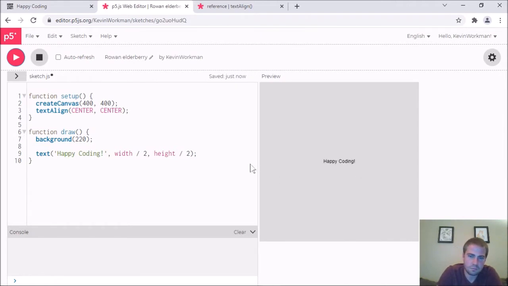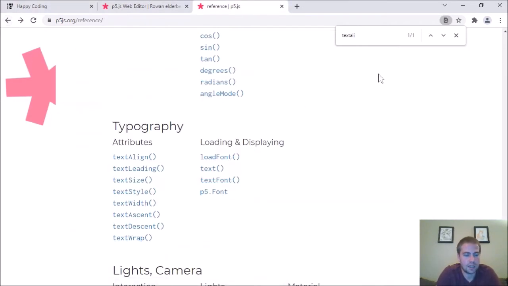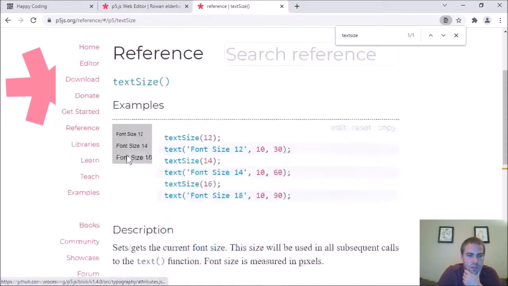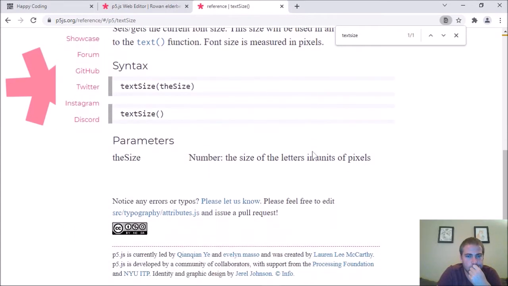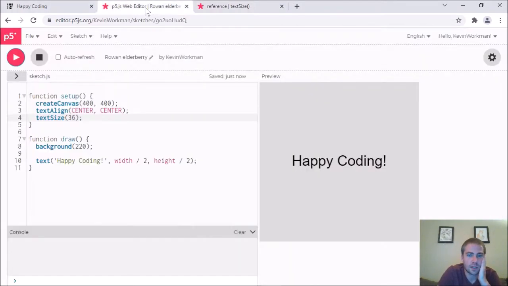And that's cool. And I can also play with like text size. I think it is text size. So I don't know what the default is, but let's say like 18. And that makes it a little bigger. I can make it even bigger if I want. So you can change the size that way. So let me maybe look at that in the reference here. So what is the units on that? Is it points? Yeah, it's pixels actually. Okay. Font size is measured in pixels. Okay, so I guess that makes sense.